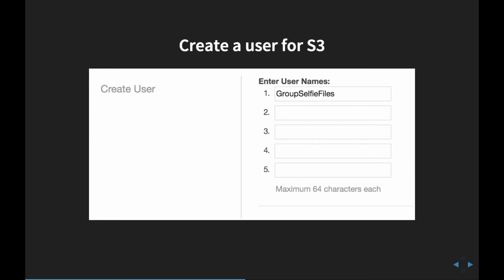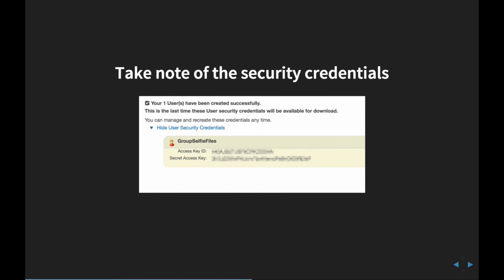We're going to create 2 users, but I'm going to create the files one first. This is the one that's going to contain the files for the application. So I create a new username. Take note of the access keys. Write them down somewhere because Amazon will not show them to you again. Once you close that browser page, you can't get them back. So copy and paste them into a very secure notepad. I recommend using Keychain Access within Mac computers. It requires a passcode to get into and read some secured notes. Just put it there.